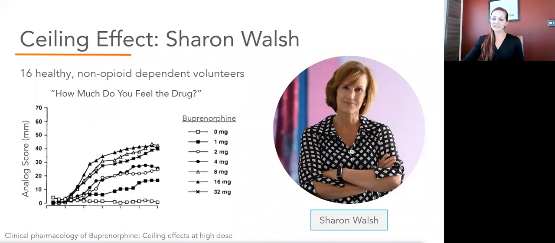And then we're also seeing the same pattern with respiratory depression. I know that's one of nursing's fears: with our opioids, we want to watch very carefully that the patient is not experiencing any respiratory depression or overdose signs. And with Bupe, even at high doses, we really don't see the respiratory rate drop below a safe level.